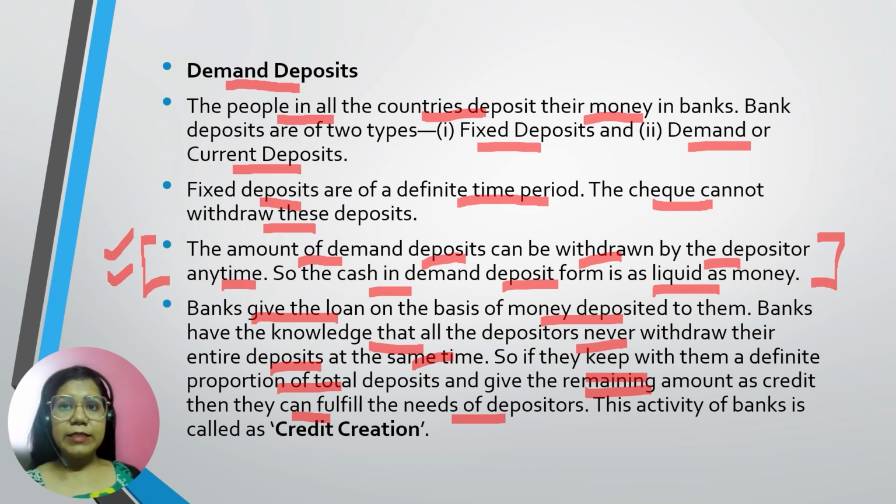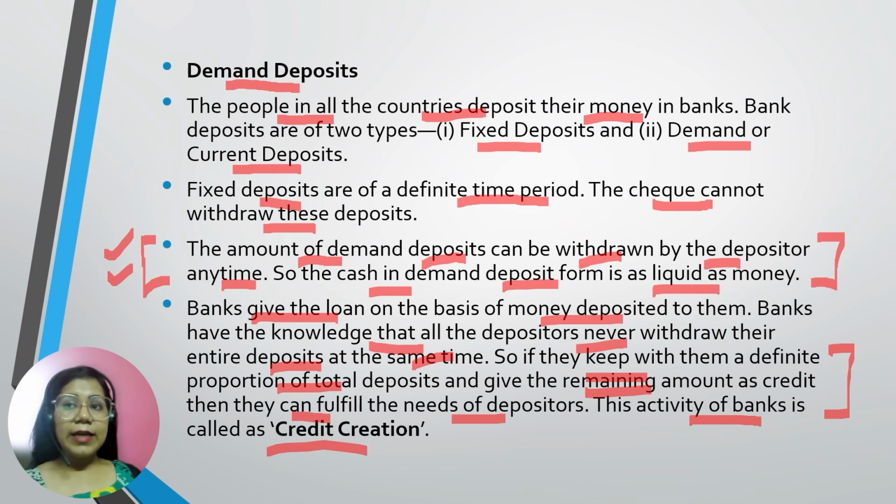See, what do we mean by this? The amount that we deposit in the bank and the amount people take out from the bank on the same day is not the same. It is always less than what is deposited. So banks know that the amount deposited and the amount demanded back will be different, and they can use this amount to give loans or credit to other people. This is the reason that banks can give credit many times greater than their total deposits, that is, they can give loans to the people. This activity of banks is called credit creation. We will read about this in the further slides.